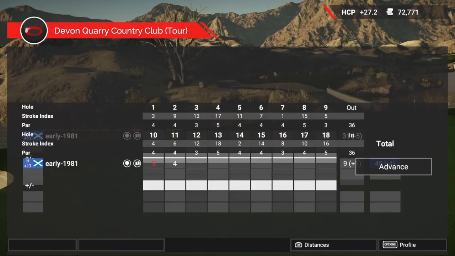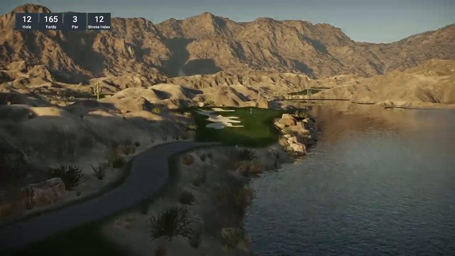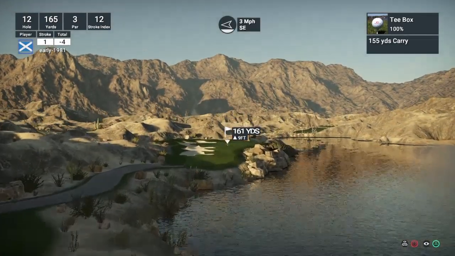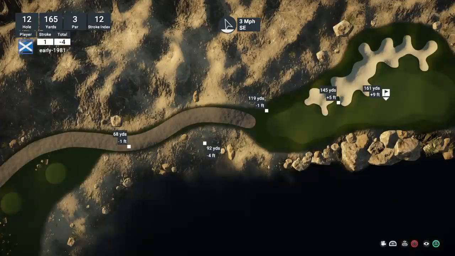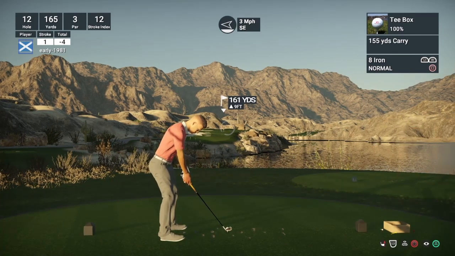Let's have a look at the scorecard. So we are going to remain at 4 under. 2 bogeys. I would say in these conditions on this course, if we were going to replicate it in the Golf Club 2019, I'm not even sure if this course is in the Golf Club 2019. I will have to look for it.